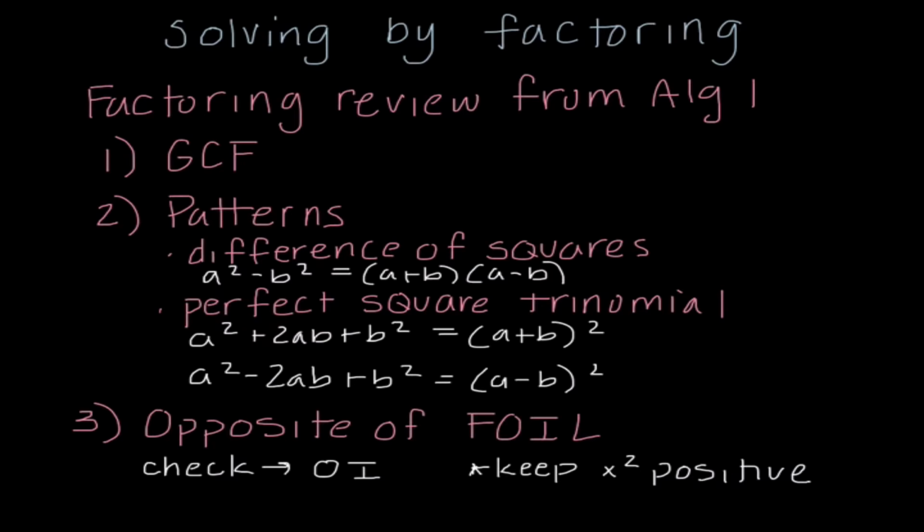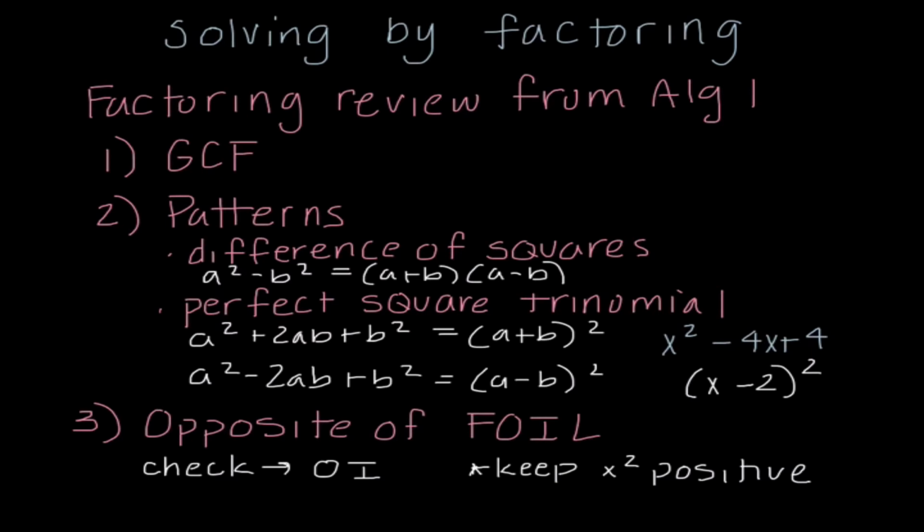So if we look at this problem here, I notice we have a trinomial. X squared is a perfect square, 4 is a perfect square, and let's just think of it. The square root of x squared is x. The square root of 4 is 2. So double 2 times x would be 4x. So that tells me this fits this pattern. So I know it's going to be x and a 2 squared, and I'm going to put a minus because of this minus sign right here. So those are our two patterns.